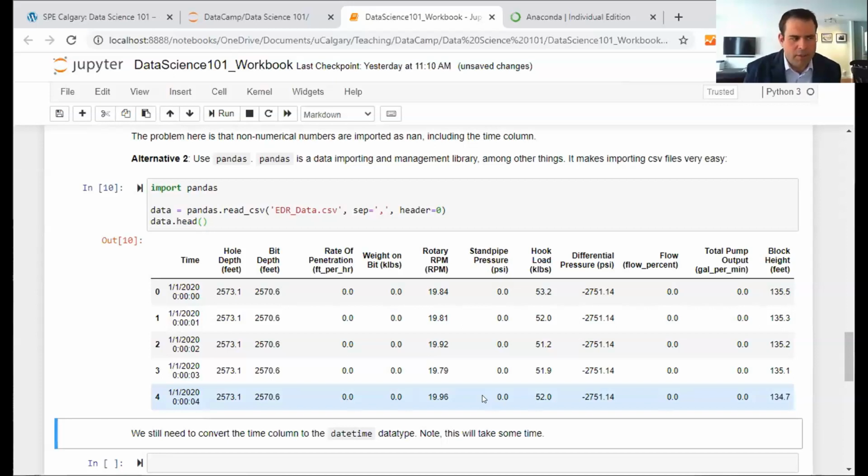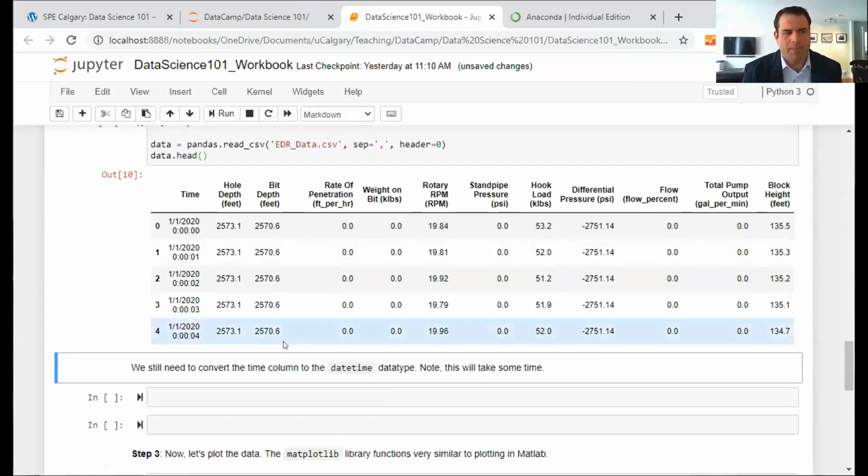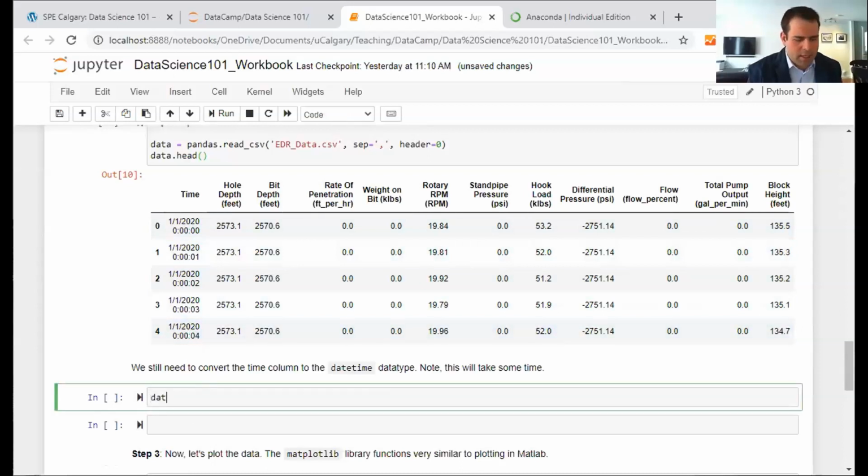So that's why it's always useful to be able to look at the data before you use Pandas directly. The one last thing we need to do is time is still not a useful time object. So let's just say data at time. We can access these different columns in data directly by calling the column name now. And let's just go ahead and convert it to a number. So to datetime, data at time.